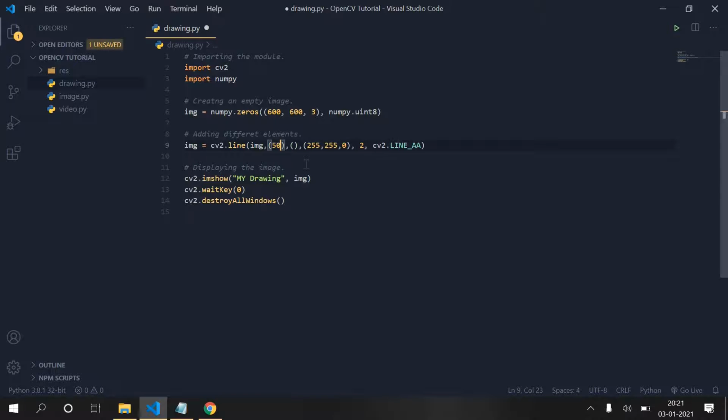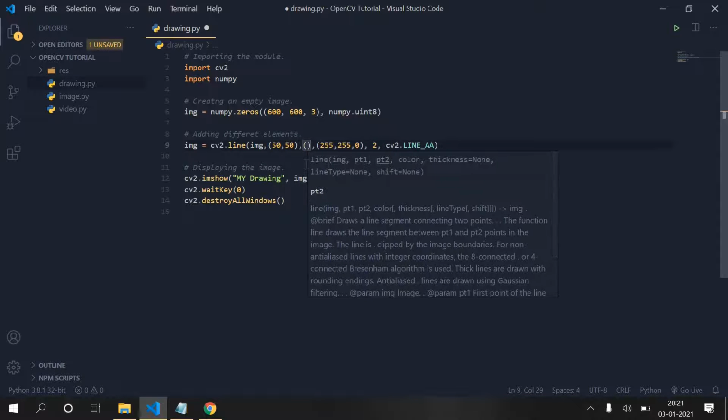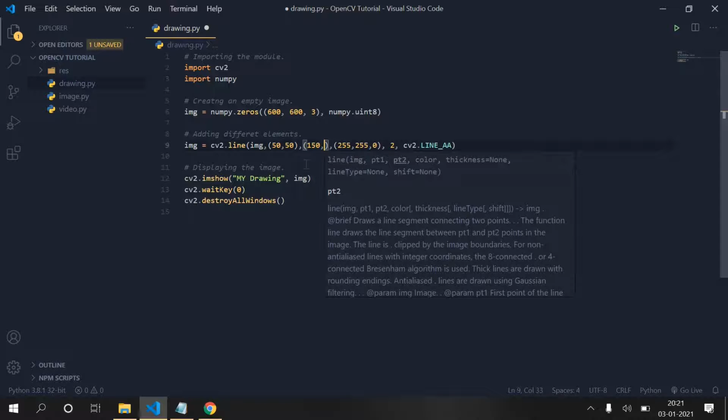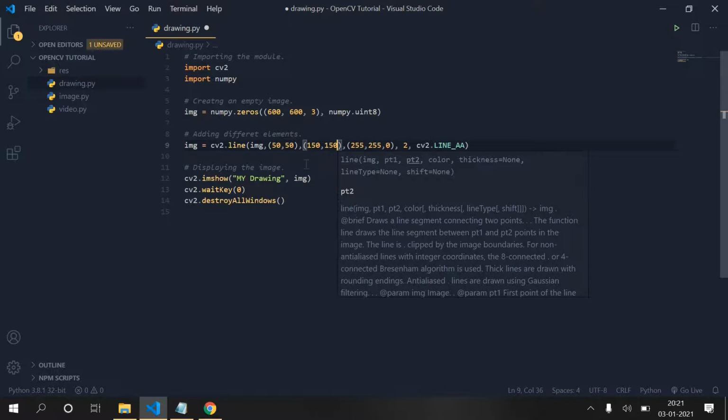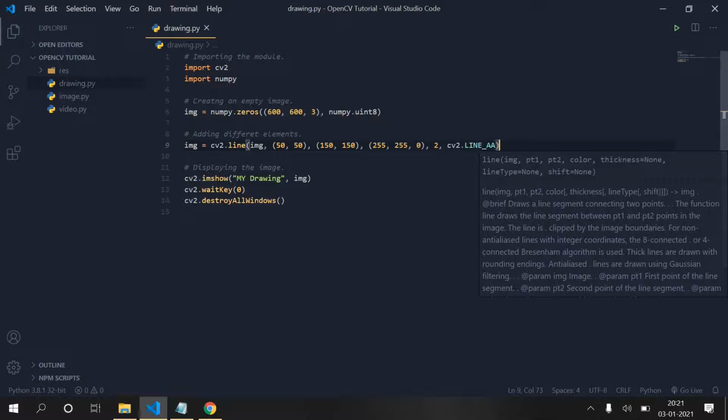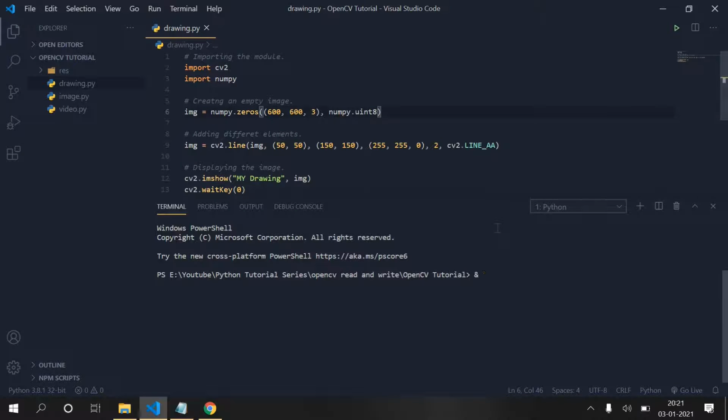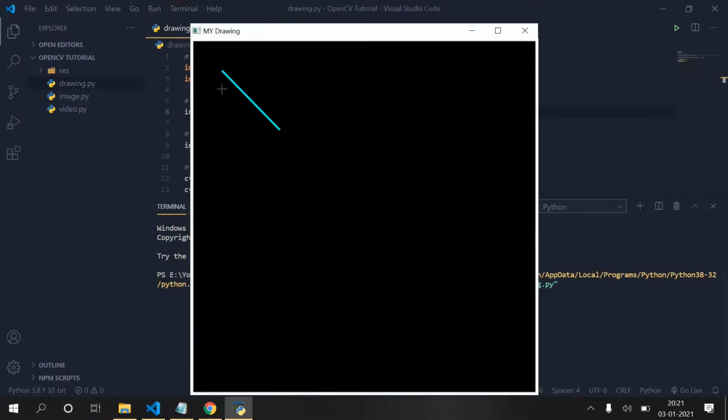Let's start the line from 50,50 to 150,150. So this is a line. Now let's run. See, this is from 50 to 150.